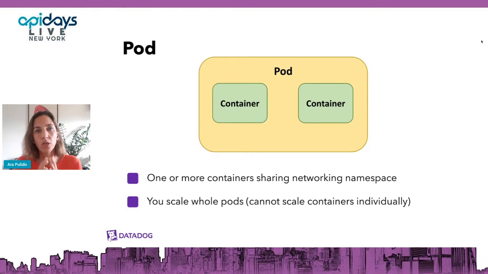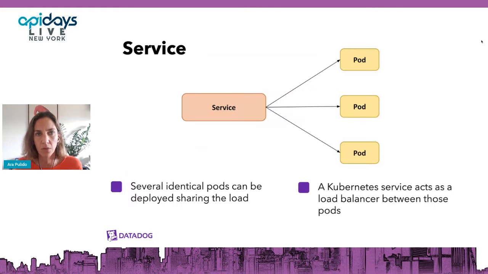So when you want to create more units of your pod, more replicas, as it's called in Kubernetes, you cannot say, okay, give me 2 more units of this particular container in my pod. You have to scale it in a block. Like every pod is going to be its own block. So that's important to know. The other one is the service in Kubernetes. Because you can have several replicas of your workload, you need something to load balance the traffic between all those different pods. And the way to achieve that is through a Kubernetes service.